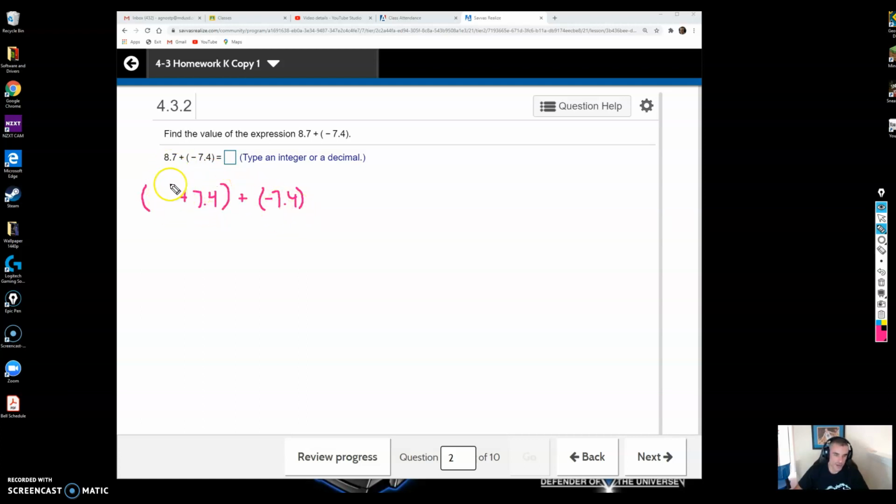So now I just need to figure out, hey, what's this other number here? Well, 8.7 minus 7.4 will tell me what is remaining here. So you can use a calculator for that. It's going to be 1.3. So we give the clerk at 7-Eleven an $8.7 bill, and in return, they give us a $1.3 bill and a $7.4 bill.